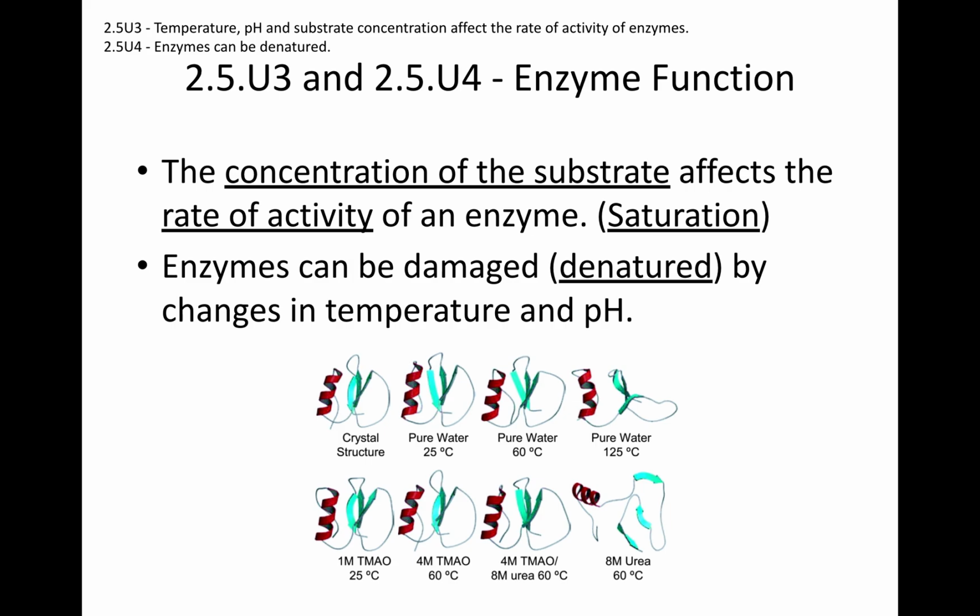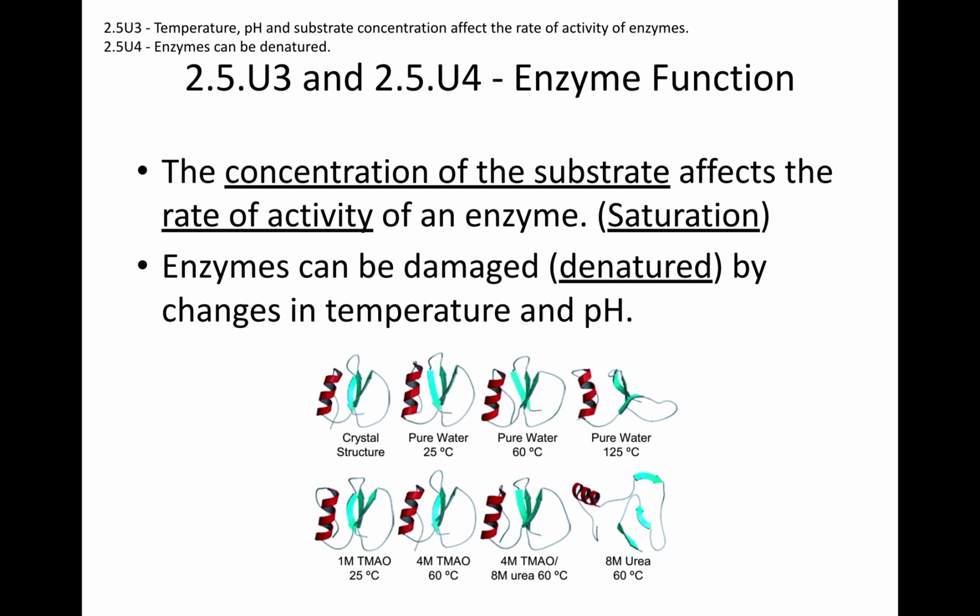We call this saturation. When there's too much of a substrate in a solution and there are only so many enzymes, the enzymes become filled. There are not enough active sites available for the amount of substrate in the solution. And we would say that the enzymes have become saturated. You'll notice that the rate of activity starts to plateau. It doesn't decrease and drop down, but it'll plateau and not go any faster.